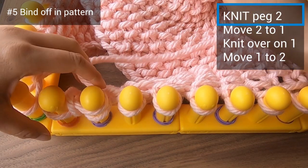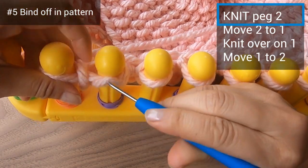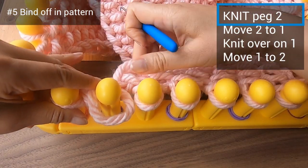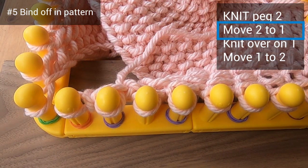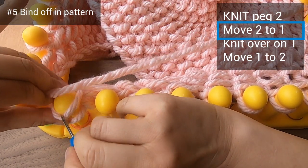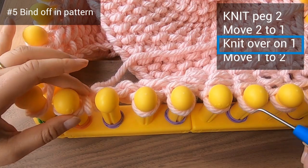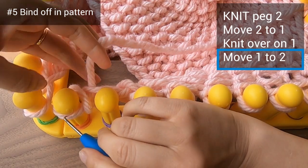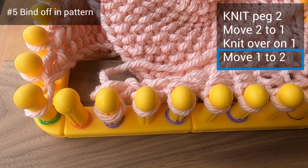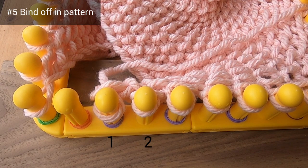We knit on peg 2 because we maintain the same type of knit stitch that we did for the body of the blanket. We move the loop on peg 2 to peg 1. Knit over on peg 1. Move that loop from peg 1 to peg 2. Okay, excellent. We have done a bind off on 1 peg. So now we have a new peg 1 and peg 2.